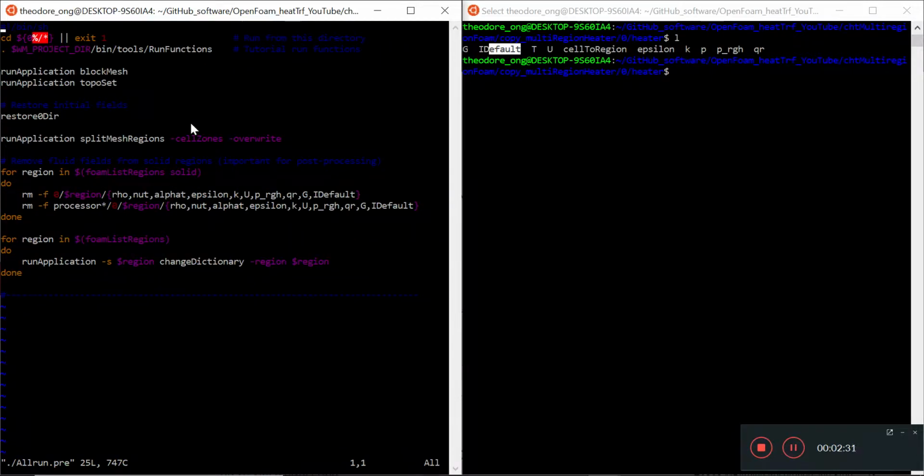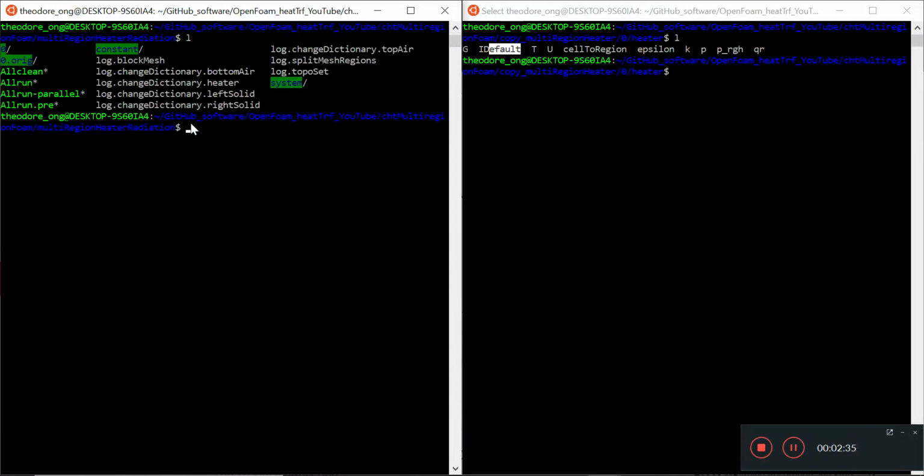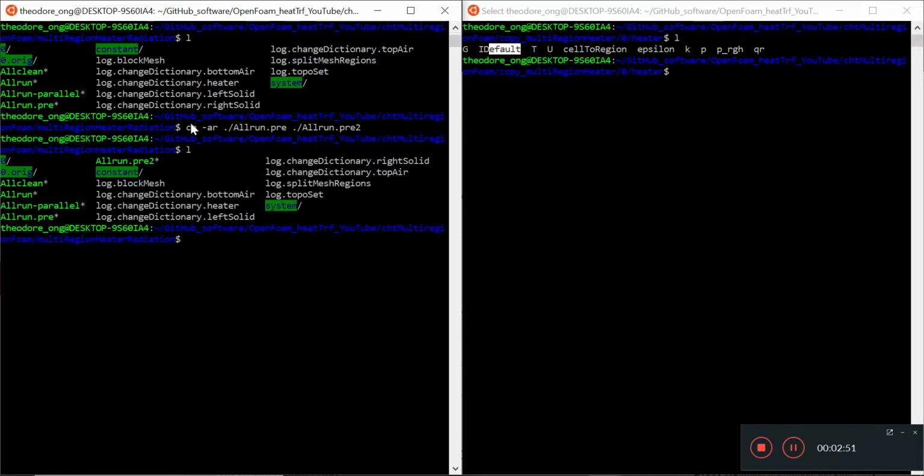I suppose one could copy this Allrun.pre to see whether it's actually working or not. cp Allrun.pre Allrun.pre2. Why am I copying this over?